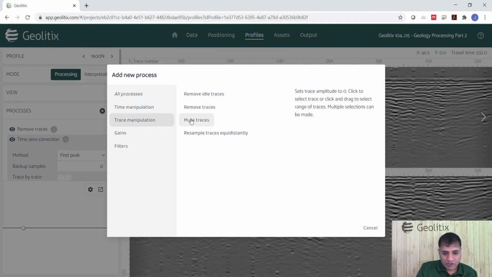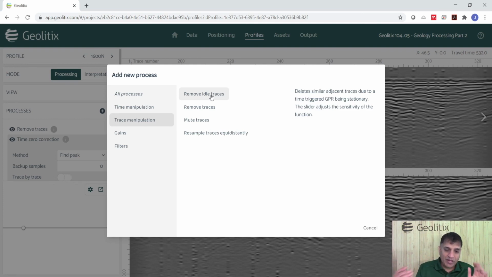So mute traces, that's the same thing as removing it, except it turns everything to 0. So they still stay in their right place. In a GPS coordinate, it'll still have a GPS coordinate, it just won't have any amplitude. It'll be a blank trace. And the final one to look at is idle traces. That's good when you're doing a GPS survey over rough terrain. What you'll find is quite often, if you stand in one place long enough, the GPS wanders about, and that adds distance to the profile. So yes, you can edit that out in positioning, but this also allows you to eliminate traces that are exactly the same to within a user set threshold. So that brings all that data back together.